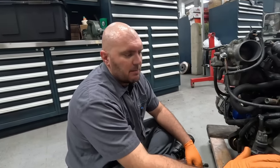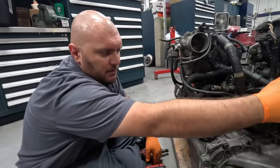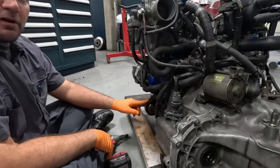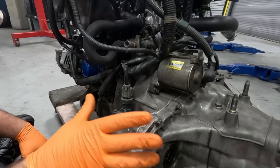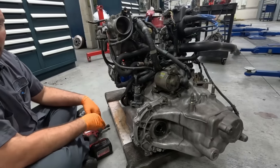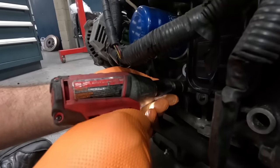All right, so our first step is get the transmission off. We have a few things we gotta get off. We got our reverse switch up in the front, our speed sensor, our starter, and we gotta pull our intermediate shaft out. No big deal. Once we get those out, we have the 17s that hold it to the block. So we're gonna start with our intermediate shaft and just keep on going from there. This is like nothing to us. We've done this 100 times.